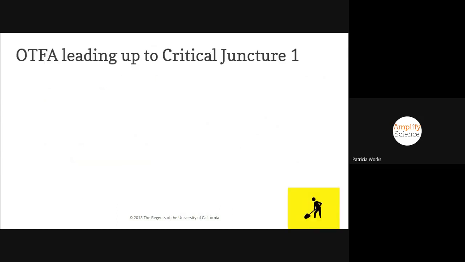So now, using that embedded assessments document on the unit page, look for the on-the-fly assessment and see if you can find all the ones that are leading up to critical juncture 1 and list them on page 3 of your participant pages. You may want to select one and take a closer look at it, and then you can share what you saw with your teammates. You can fill in the look for and now what information now, or come back and do that later when you have more time. So please pause the video now and look for where the first on-the-fly assessments are leading up to critical juncture 1, and then rejoin when you've located those and taken a peek at them.